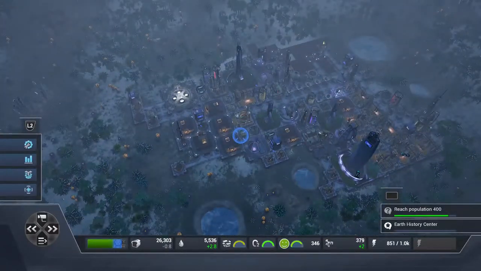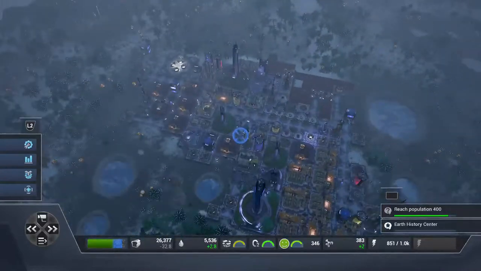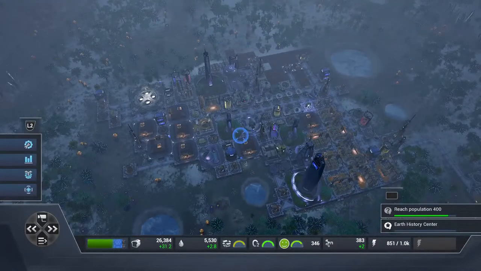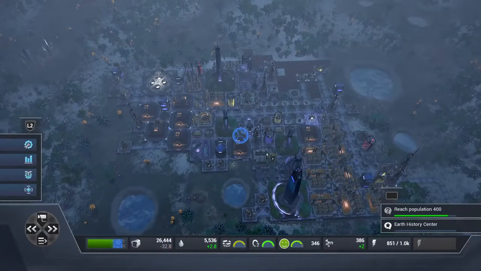Because typically speaking, once we build the Earth Research, the Earth History Center, the Vanaar campaign mission is done. And I don't want to drag it out, but I want to show you probably everything that this first colony has to offer, so you get the idea of what to expect if you decide to go and pick this up.